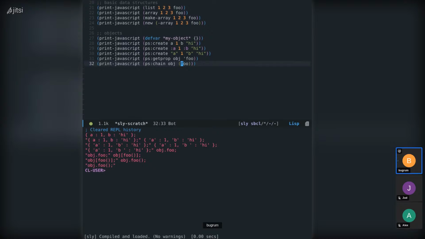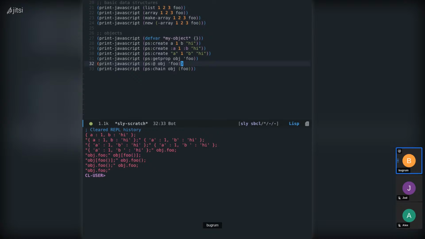The other one is actually notation. If you want to do a quick lookup using get property, it's going to do get property. Get property has a shorthand syntax associated with it that you could use, and that is the at sign. It's showing up in the autocomplete for whatever reason.